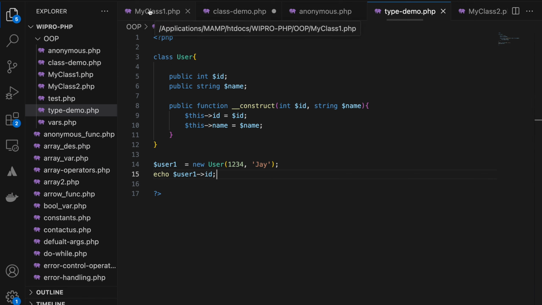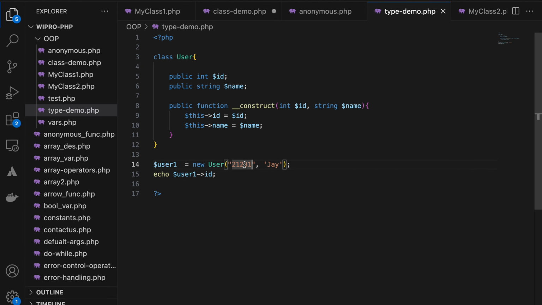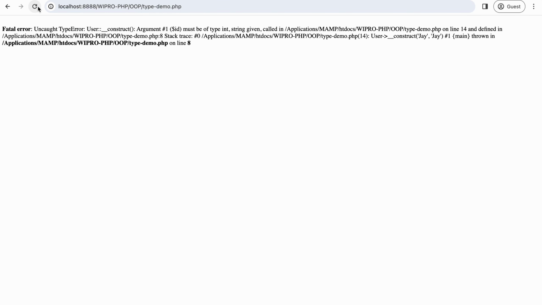Now what will happen if I supply a string for the ID? Fatal error. Why?